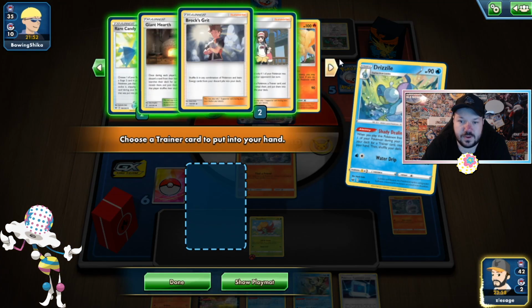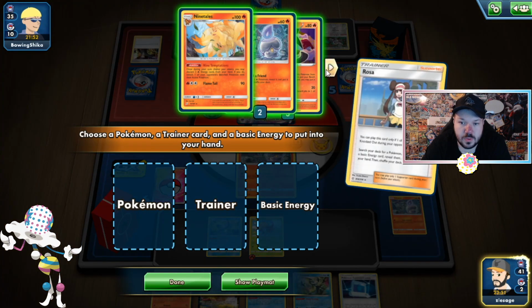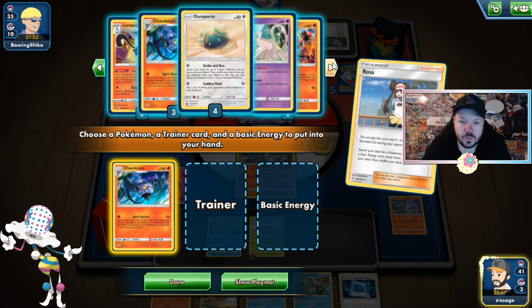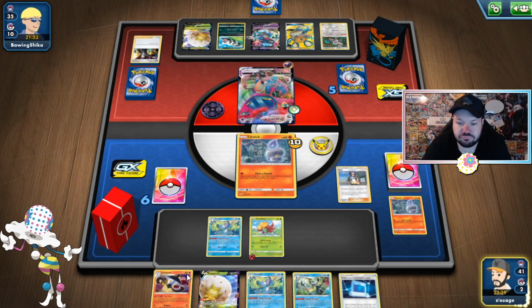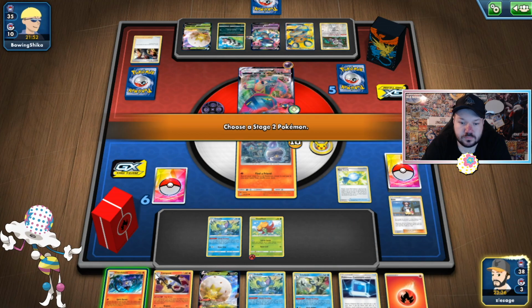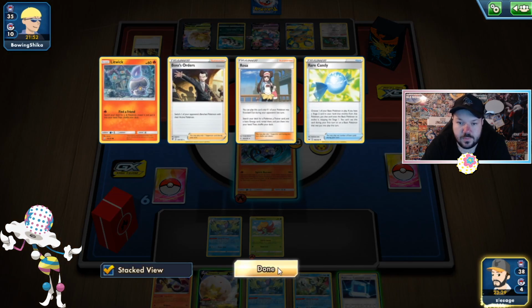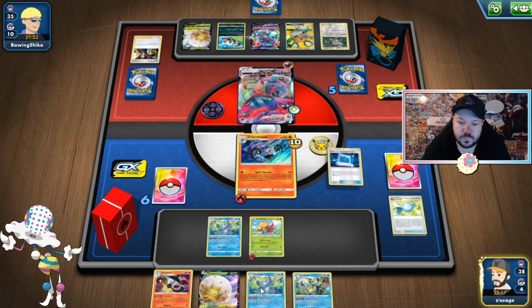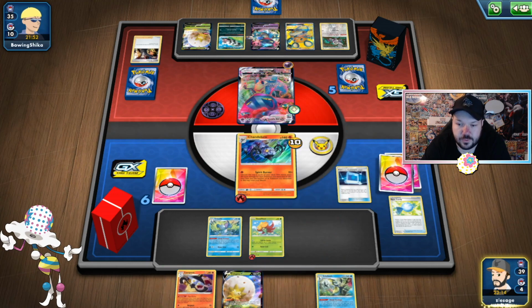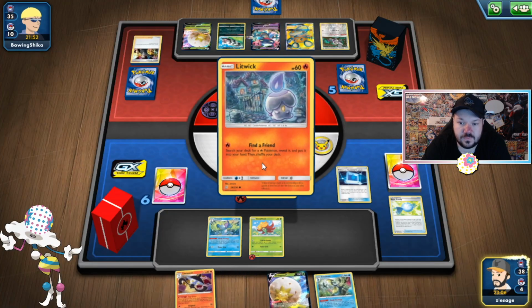Yes, let's go Drizzile for a Rosa. Fire Energy? Now, we do have access to Rosa next turn. I'm just going to go ahead and go Pokemon Communication, searching out... I'm going to put the Drizzile away. I almost want to go Oricorio-GX, but I know I need to go Litwick. It's just the unfortunate circumstances of this game.